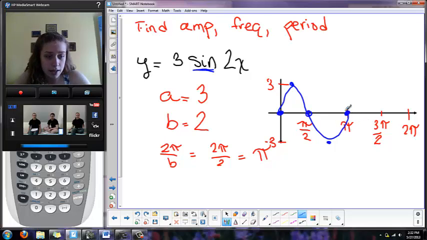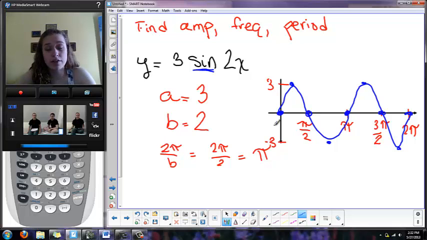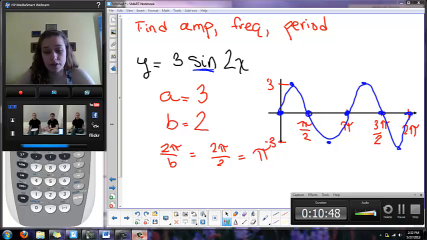So let me do that again. The second curve is going to start at 0, end at 0, go through 0 in the middle. In between the first two zeros it's going to hit its max. In between the second two zeros it's going to hit its min. And you can see how this curve would just continue on and keep going. Okay, you see how we see 2 full curves. So these are kind of like homework questions that you're going to be asked to graph things.